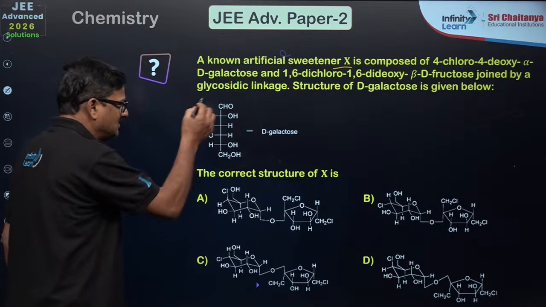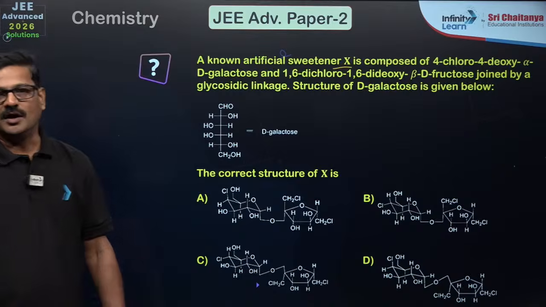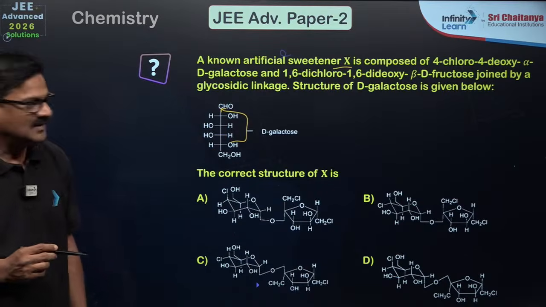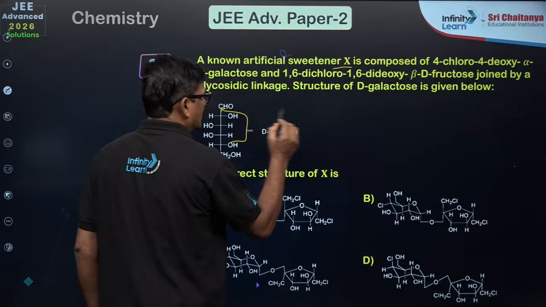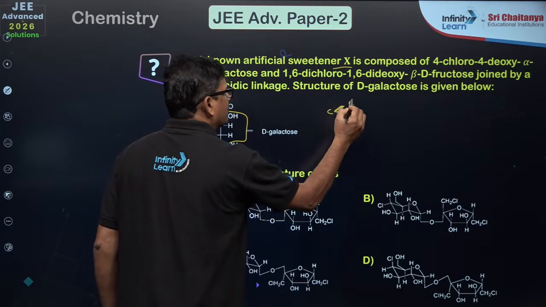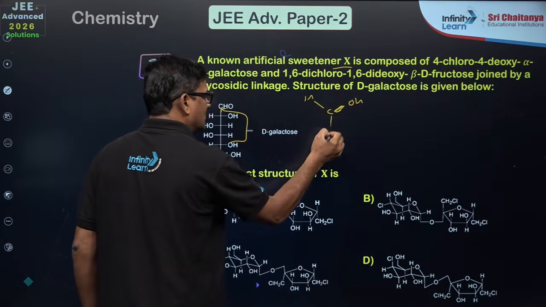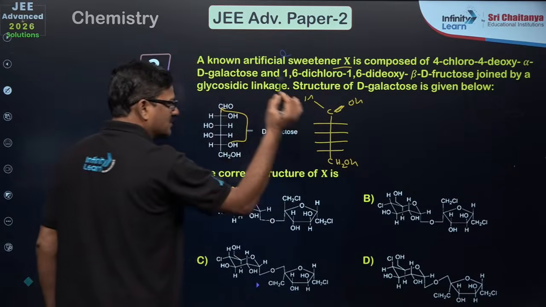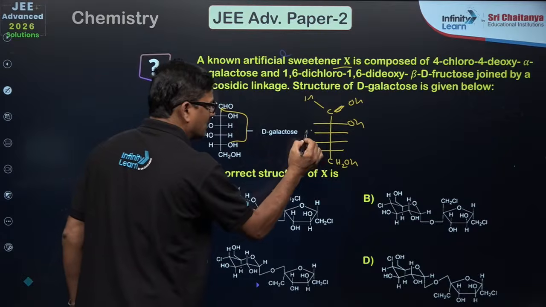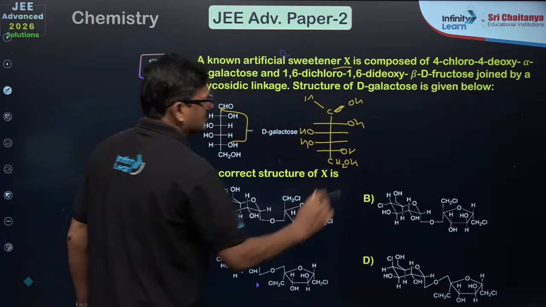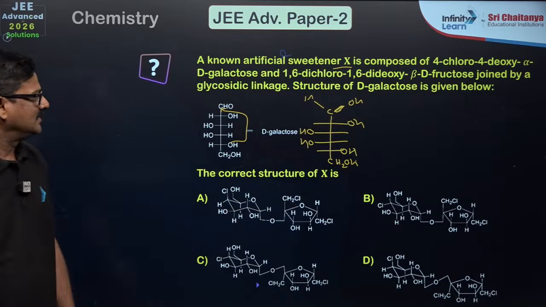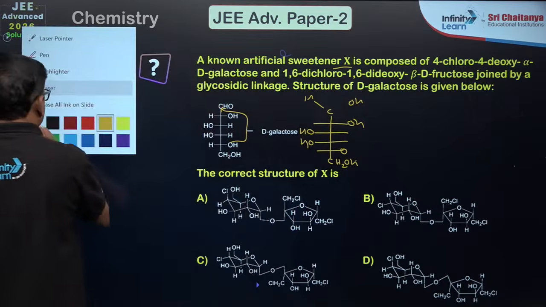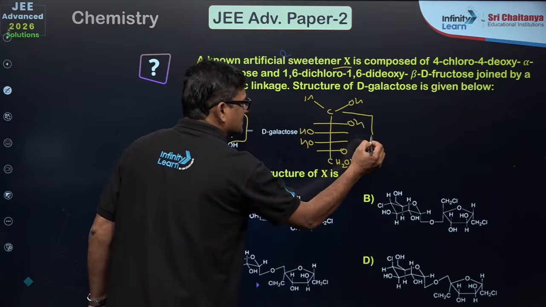So let's see. In this aldohexose, the fifth carbon is going to make an internal hemiacetal linkage, so that you will be having C double bond O, CHO, then H and CH2OH, and the first carbon, second carbon OH and third, fourth carbons, and the fifth carbon OH comes like this. Fine. And the fifth carbon OH is going to make an internal hemiacetal linkage, isn't it?